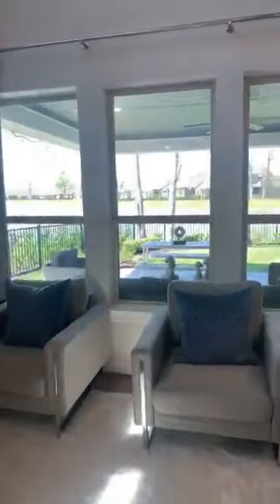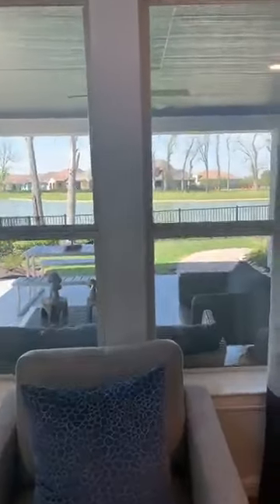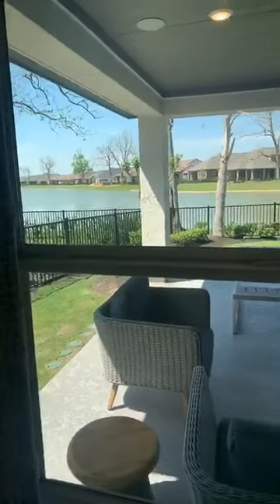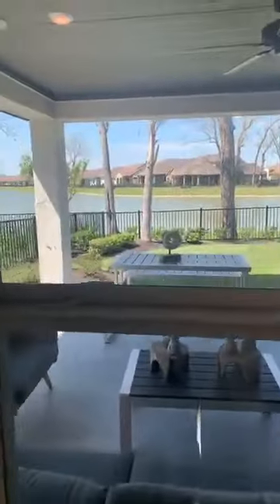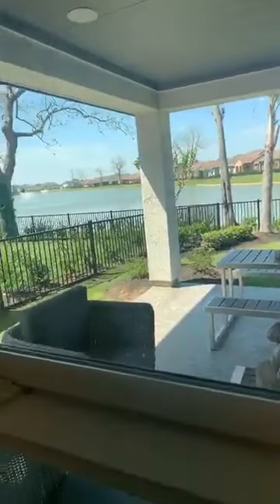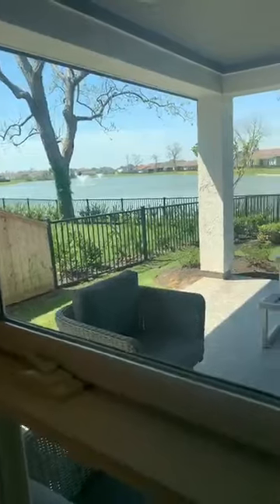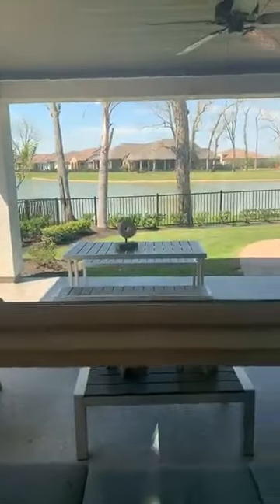This is Avalon at Siena. Avalon is a really popular brand that Taylor Morrison came up with — it really denotes more of a secluded section inside of a master plan community. Think lakes, think gated. It keeps the value about 30% higher usually, just by being in a gated section. Look at those fountains — beautiful, right?